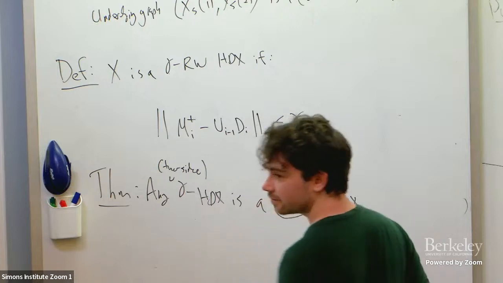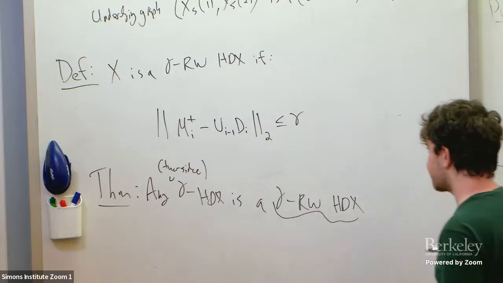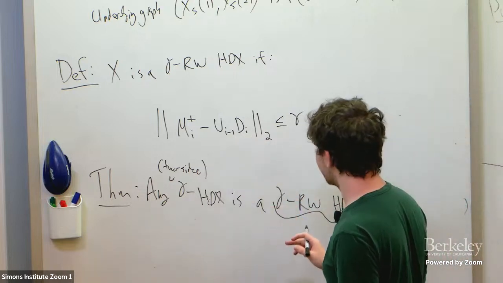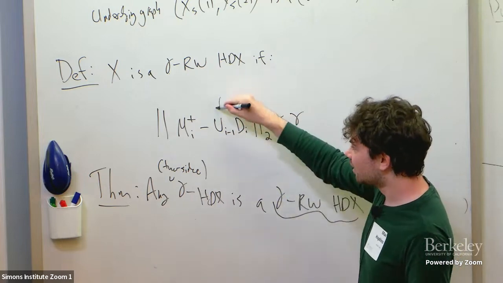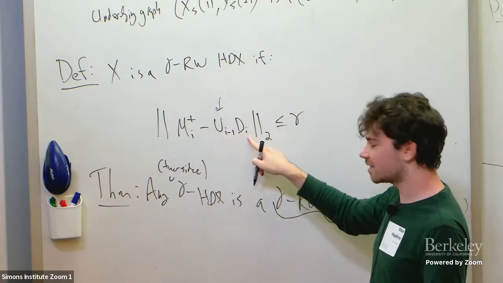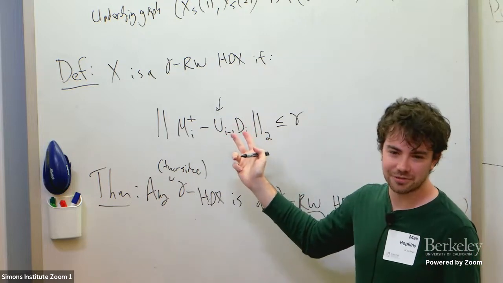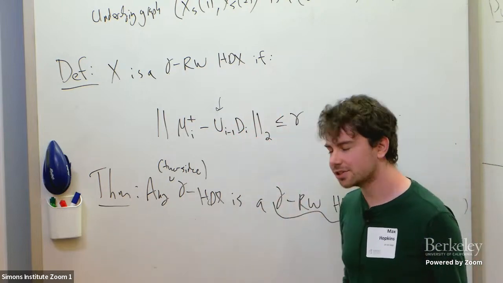So what is MI plus? MI plus is the non-lazy up-down walk. So I just remove the 1 over I chance of coming to the same thing. Sorry, UD is down-up. Yes, the operators are applied in this direction, but when you think about it as a random walk, this is actually the down step of the random walk, and this is actually the up step of the random walk. So if you look in the sampling literature, you'll see this definition flipped. This is the function operator version of the definition versus the random walk version.